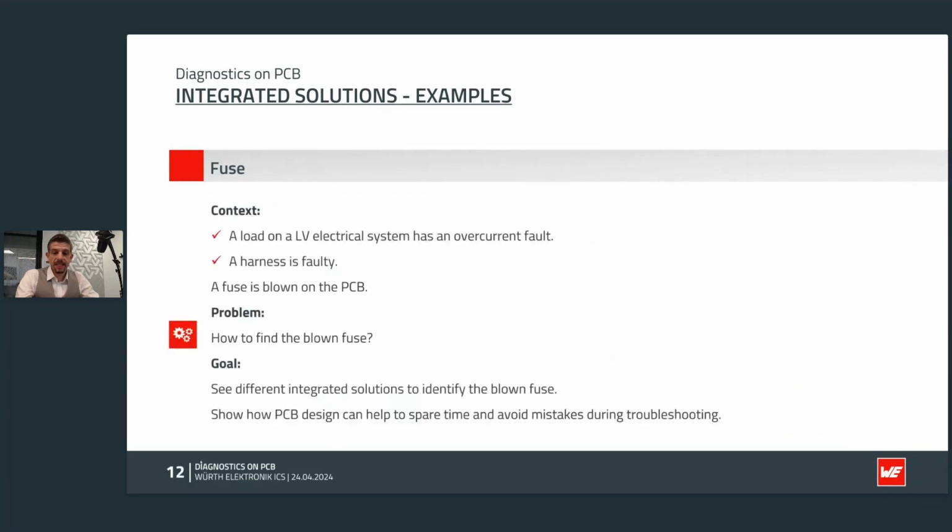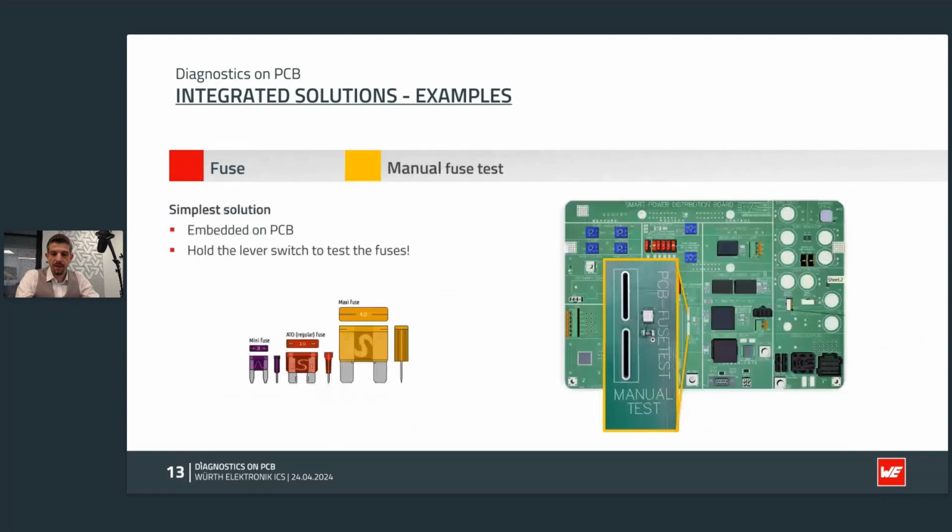If we take some seconds to set the context, somewhere in your vehicle, a fuse just blew. Many reasons could have caused this issue. But the fact is, you need to replace it to get your machine back on track. And the first task, after finding out where this weird fuse board is located, is to find which one of those fuses has blown. For this, a first help on our PCB is the fuse tester.